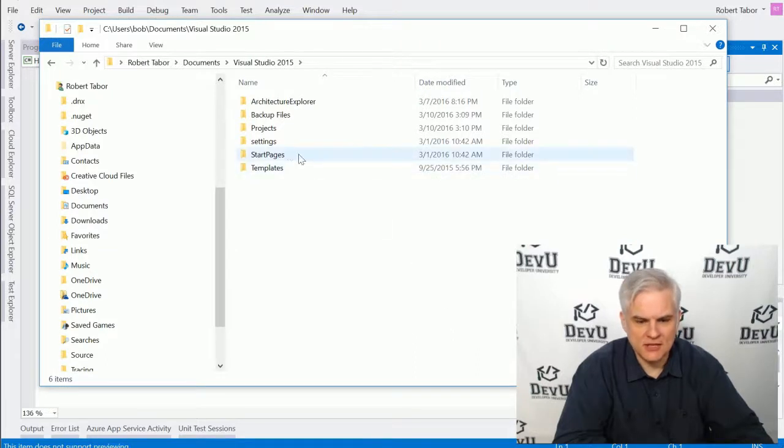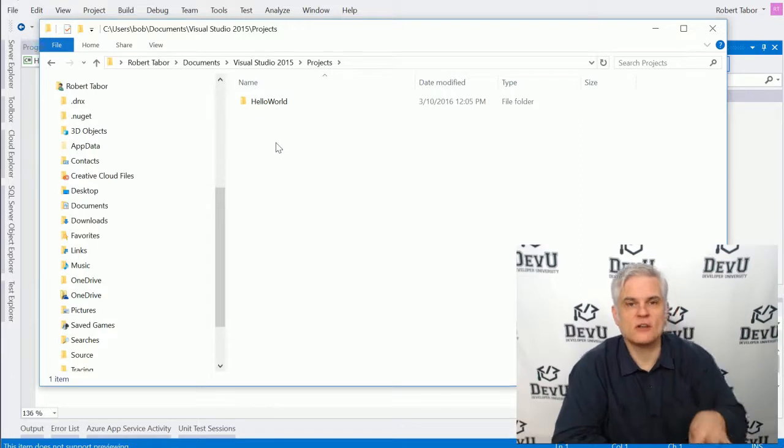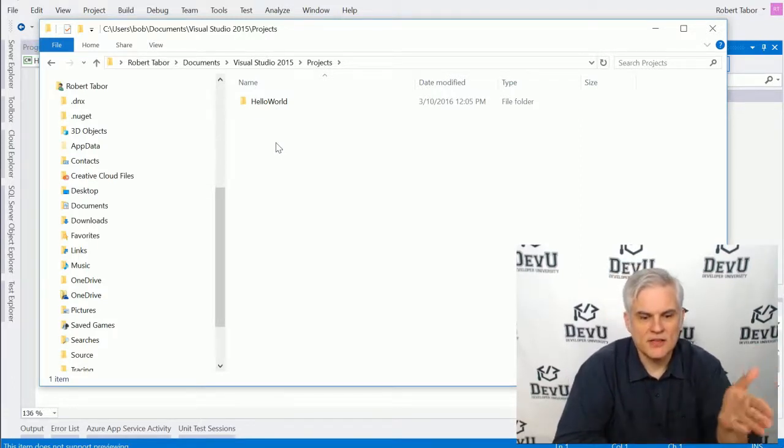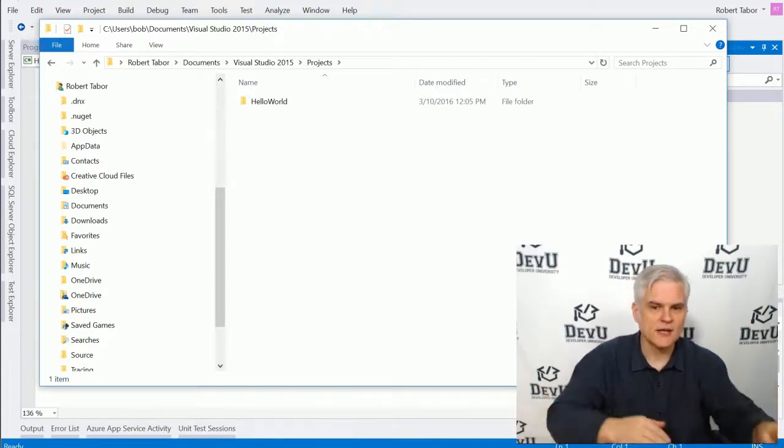And as we drill in, there will be a projects folder, and as you drill in, you can see that by default, when we created our new project, it put it here in our Documents / Visual Studio whatever version / projects folder. Okay, so as I add more projects, this obviously will be filled up with folder names for those projects. And it's important to note that whenever you create a new project, you don't have to create it and put it right here. You can put it anywhere.